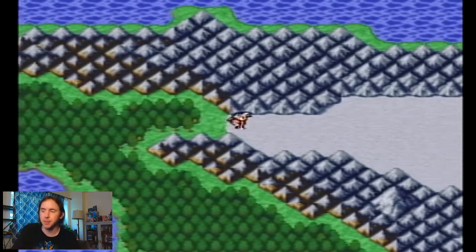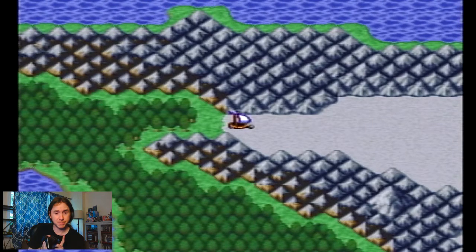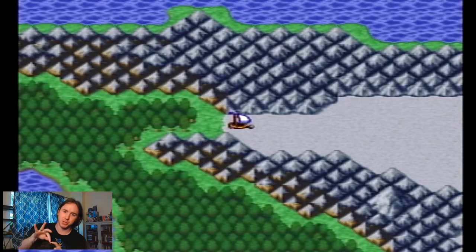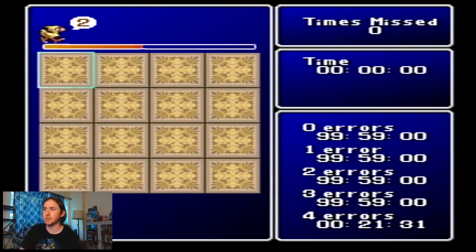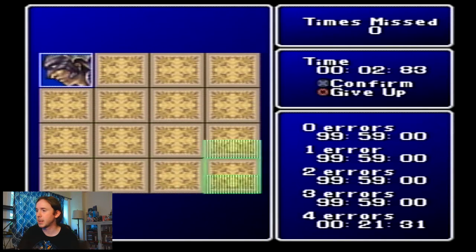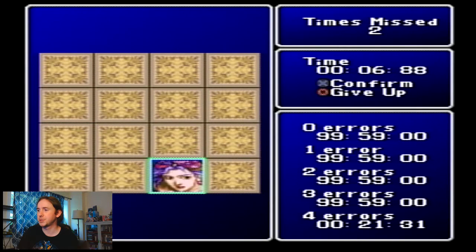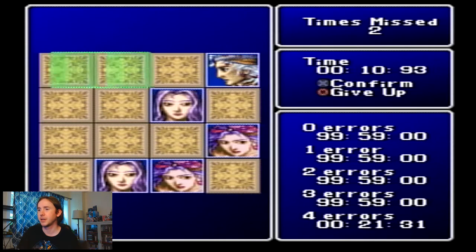Hold X and circle 55 times. That little sliding tile minigame. So here, we are going to hold X, and beep, beep, beep, beep, beep. It's less button mashing. It's only like 15 to 20 circles, so that's not so bad. But this is a memory game. Cute little chocobo, I'll give it that much. But you had to, like, play this stupid frickin' thing.